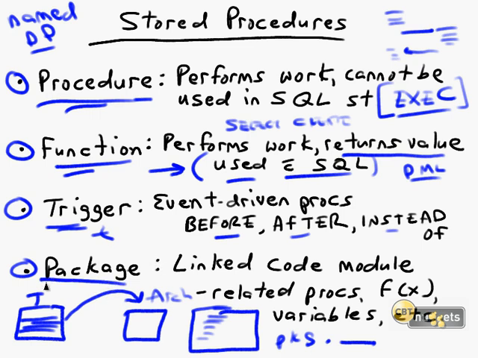Bottom line is, packages can be especially useful for code modularity. You might develop a package in your development environment and then just transfer the whole package to your production server, just in one fell swoop, instead of having to micromanage all sorts of different specific granular procedures and functions. You can put them all in a single package and work with all of those objects as an atomic unit. That also works well from a security standpoint because we can grant execute permissions to users once on the package instead of having to do it separately per procedure.